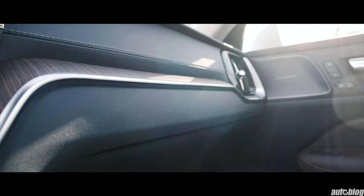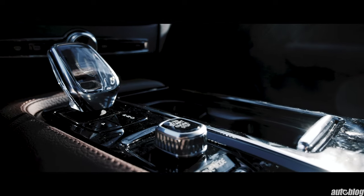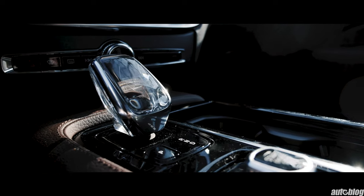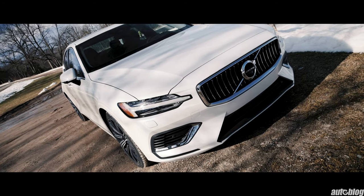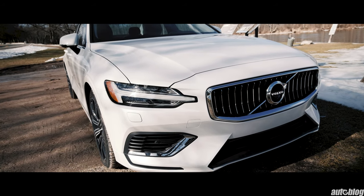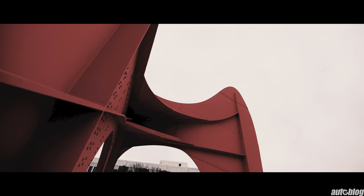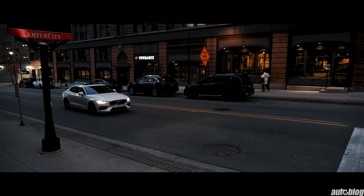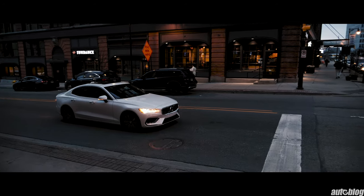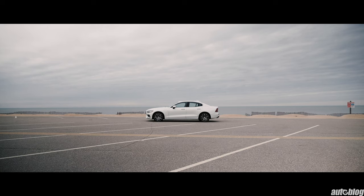Overall, I'm a fan of Scandinavian design — whether we're talking about vehicles, home decor, or home design in general — so it's no shock that I'm in love with Volvo interiors and exteriors. You've got the Thor's hammer headlight, which came out about five years ago on the XC90, and it just looks gorgeous. The way the turn signals light up on the headlights is fantastic — it looks like a piece of metal that just came out of a forge. Everything else is fairly minimalist. This is a white car, gets dirty very easily, but when it's clean it really stands out on these gray, cloudy Michigan days.